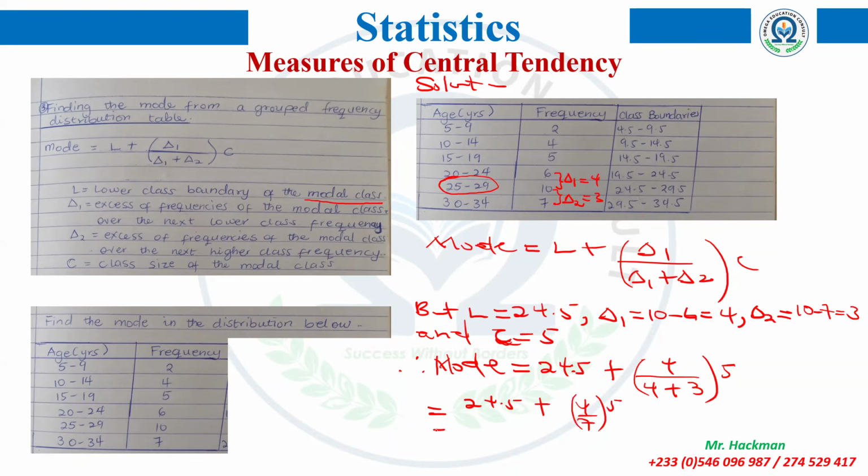So I think you can continue from here. That gives us 24.5 plus 20 over 7. So use your calculator. And when you use your calculator, what do you get? Okay, I think Kobe has been very consistent with the right value, so I want to see if I can pick his values and work with it. So I have here 27.35.